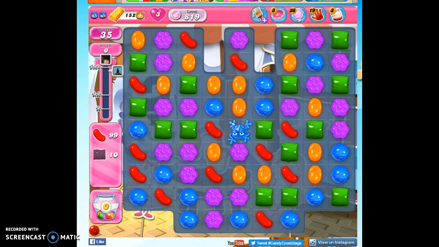We have 35 moves to collect 99 red candies and 10 wrapped candies, which will definitely get us our 15,000 points. Now we do have a frog on the board. Hi frog! He's really helpful if we have to get into isolated areas, but there are no isolated areas here. I don't mind if he gets filled up. I'm not going to work on it though. Instead I'm going to work on collecting these orders.